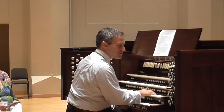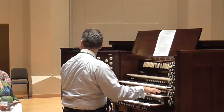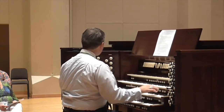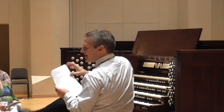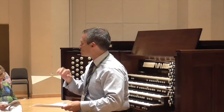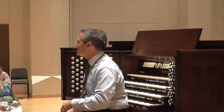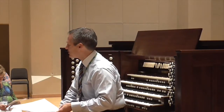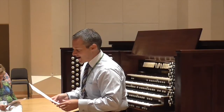And then when you get to the end, you can play that. But look for places where if you've got a really challenging passage and both hands are playing the same thing, you might be able to make your life easier by using a subcoupler in that way. It's still good to learn how to play it the right way because not all organs have subcouplers or supercouplers.